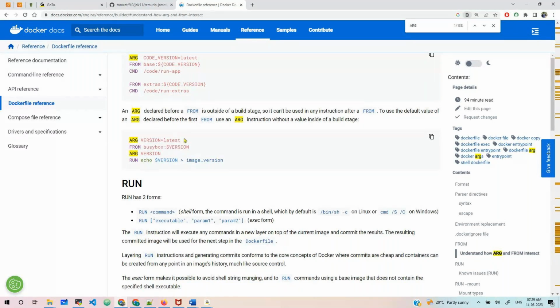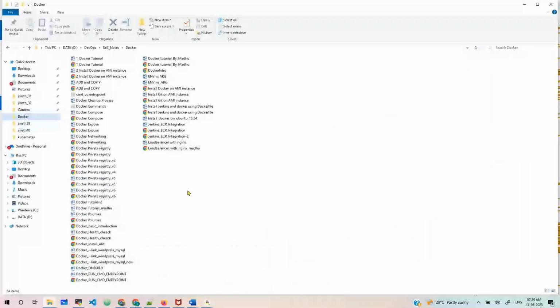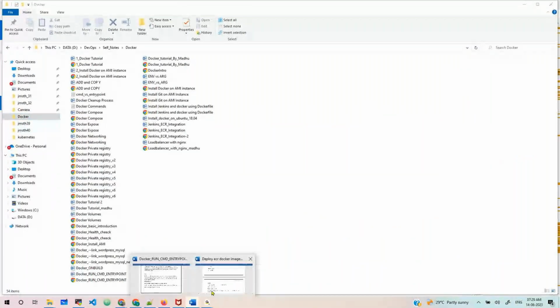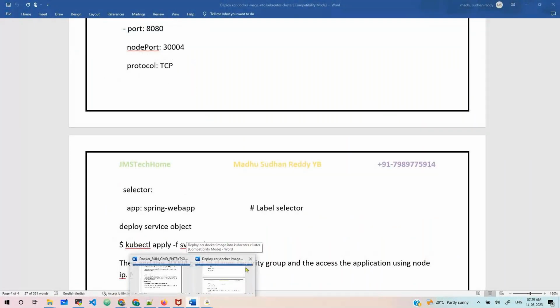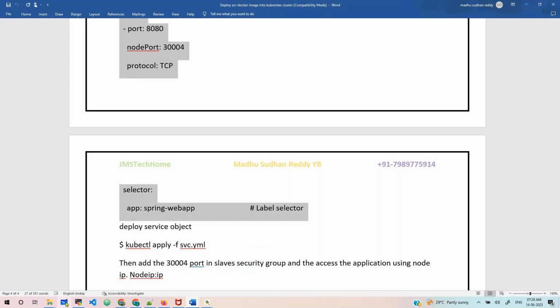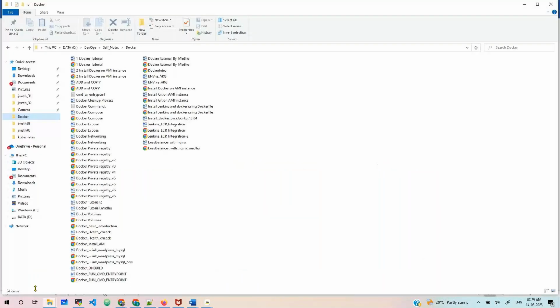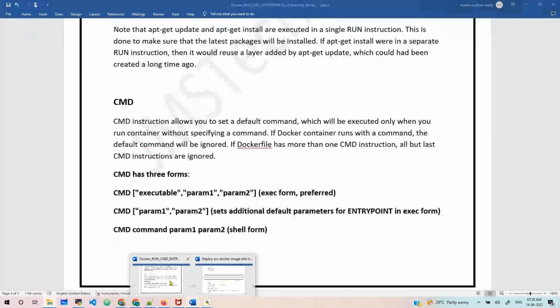Understand, guys? Now let's do that hands-on. That much depth we don't require, but yes, I faced this question in one of my interviews. I don't know why they asked. Anyway, they are checking how much in-depth knowledge you have in Docker.